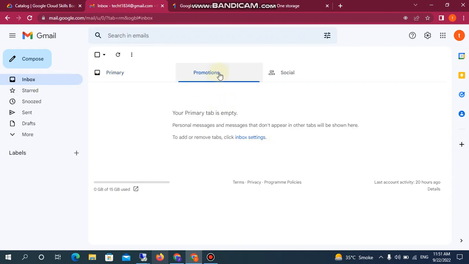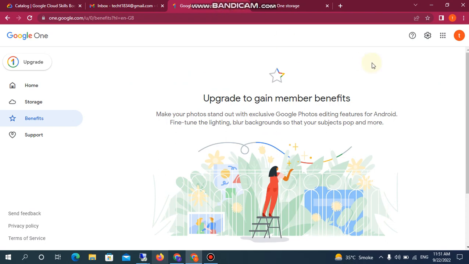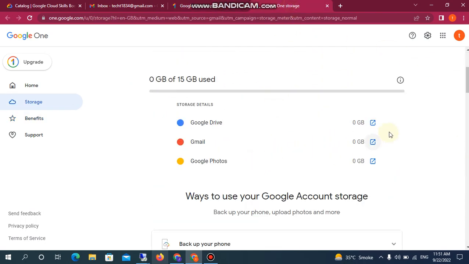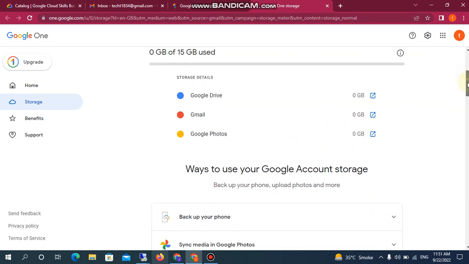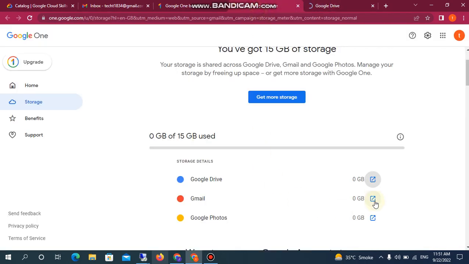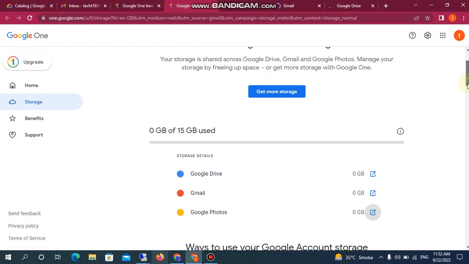So this is how you can check your Gmail account storage.